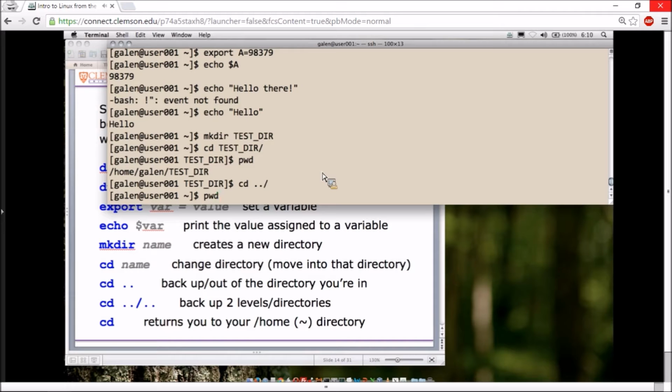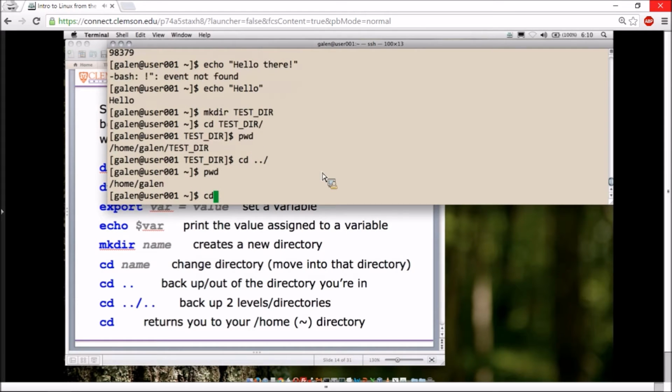If I wanted to move up multiple levels, I could type cd .. and I could keep going for as many directories as I want to move back up through the file system. If I'm in some place other than my home directory, let's say I'll go to some other file system somewhere else.